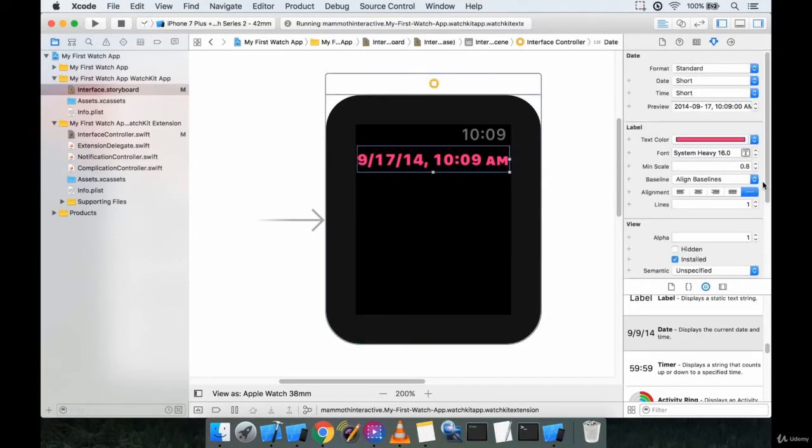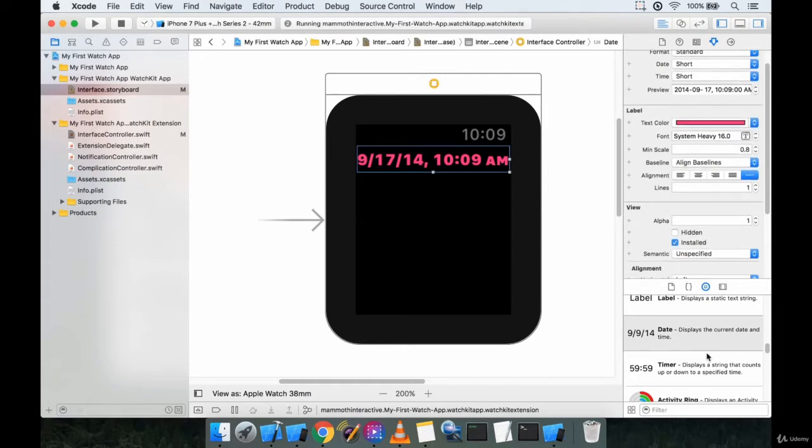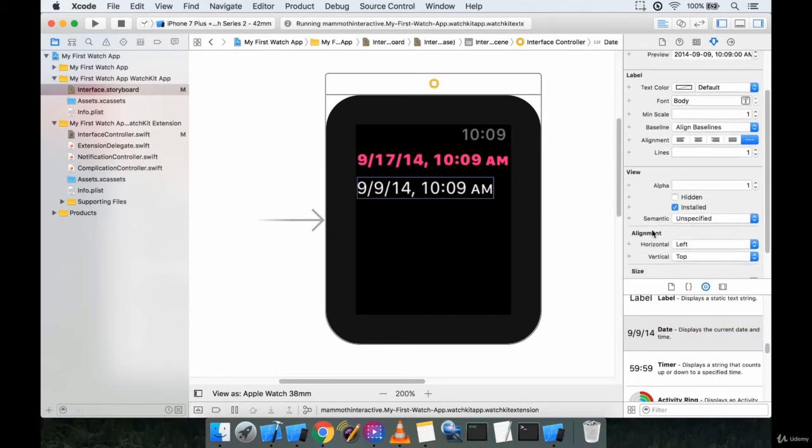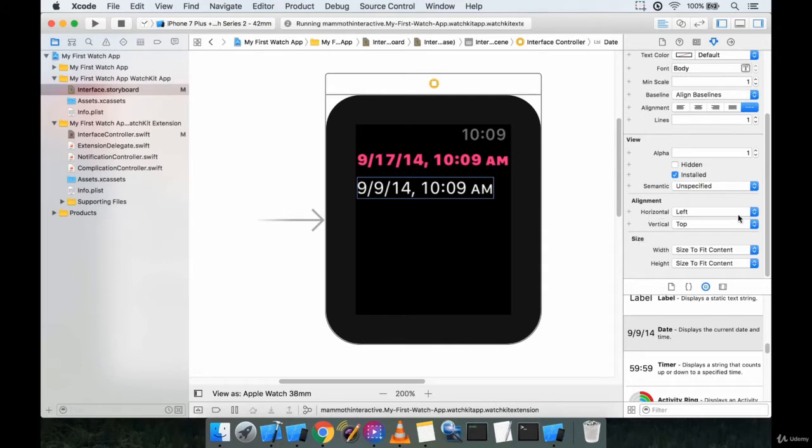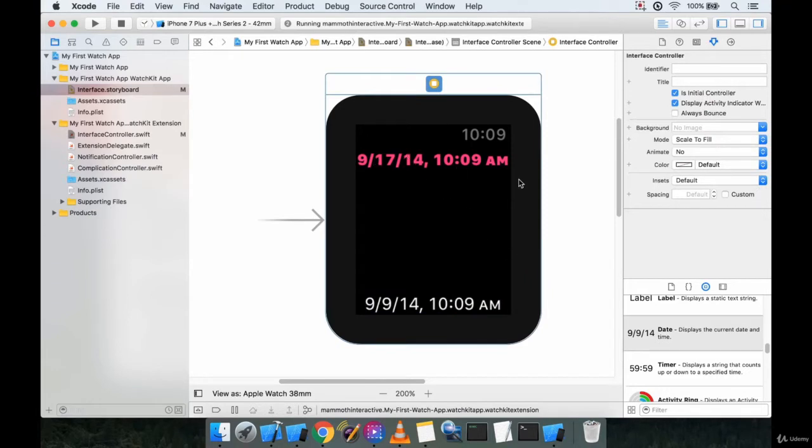And then from here, you can play with the alignment as well if you need to. So let's put on a couple date objects so we can play with them. This one, we'll put it to the bottom. And we can do that very easily if we check out our alignment here. Currently we have horizontal left, but let's center it, and we'll put vertical at the bottom. Okay, so we have one date object up here, another date object down there, and that's pretty straightforward.